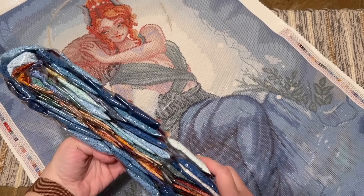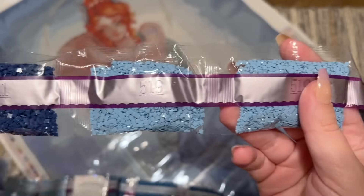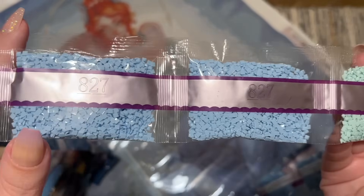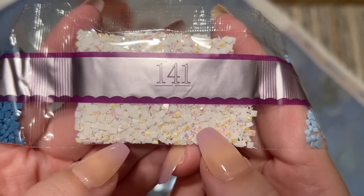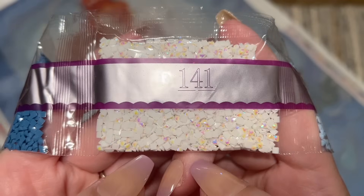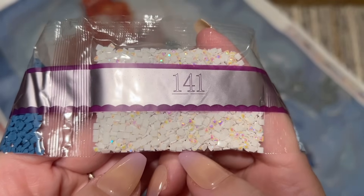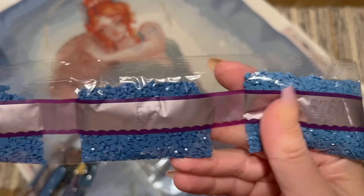Just look at the canvas and look at this color spread — a million shades of blue, perfectly represented. These are square-shaped diamonds and Diamond Art Club makes all their diamonds in-house, both round and square. We have three bags of color 813. They print the DMC code on the front of the bag and put a little line under it so you know which way is right-side up — that's helpful because some DMC codes have just sixes and nines. Color 141 is our one AB color in this kit — it's a gorgeous white AB with a really nice color-shifting coating. ABs get their name from the Aurora Borealis, and that special coating really stands out from other diamonds, reflecting a variety of colors and drawing your eye to wherever it's charted.